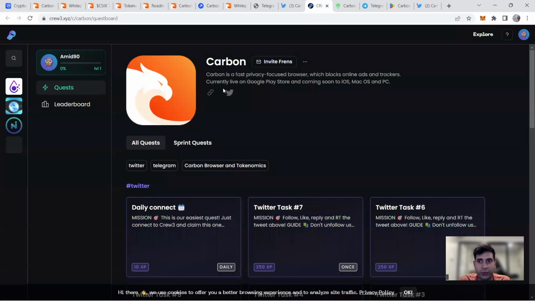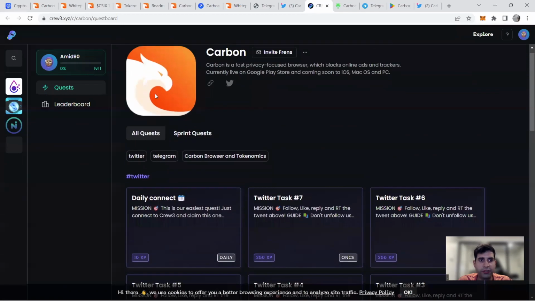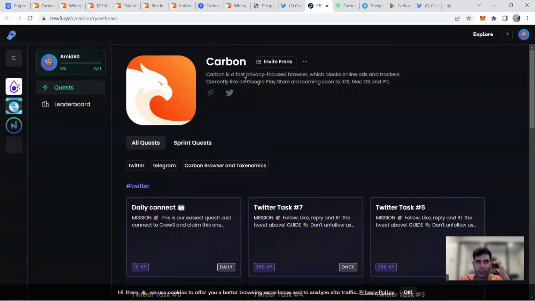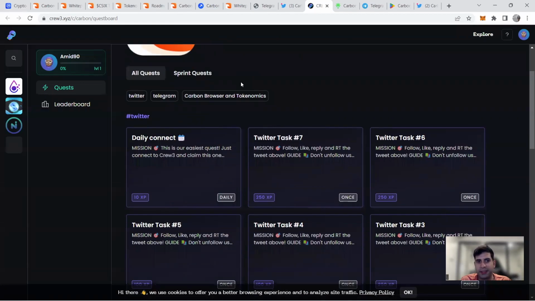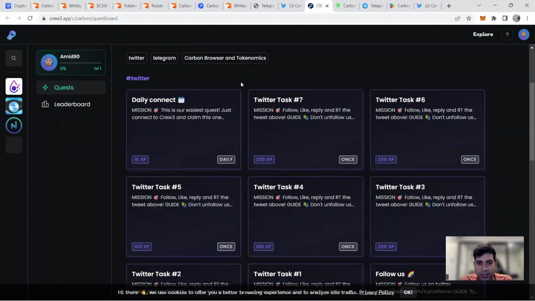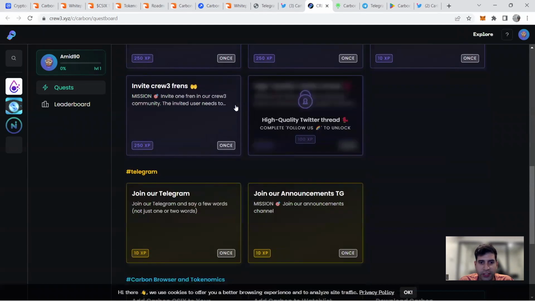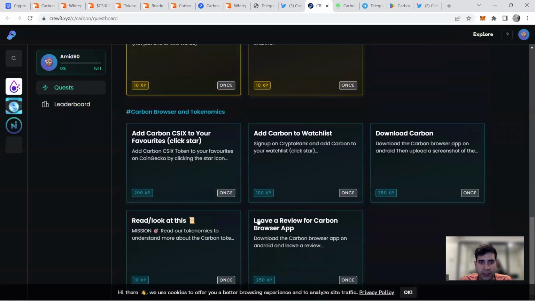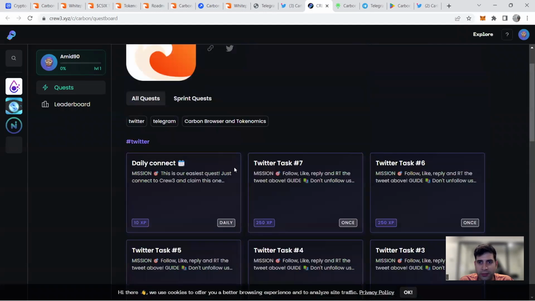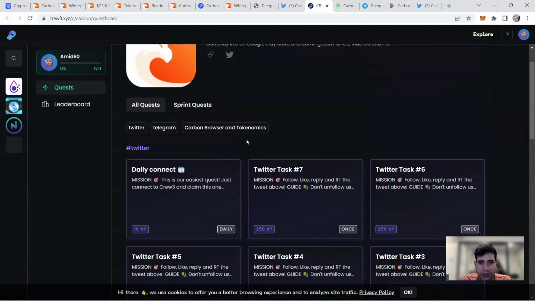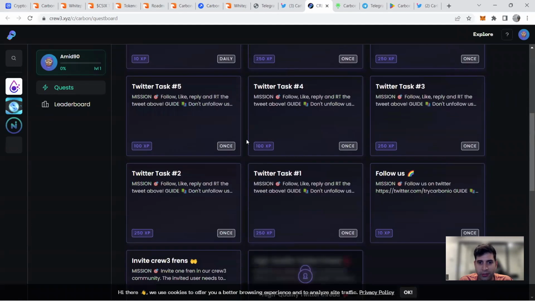And they also had the Crew 3. So Crew 3, if you don't know, is a very popular website where you can do campaigns and activities based on quests that you do. You can get free NFTs, free tokens, badges, things like that. So people love this sort of thing, right? And this was one thing they did to make sure this project gets hyped and also gets people to acknowledge what's happening.